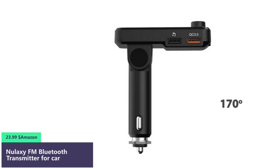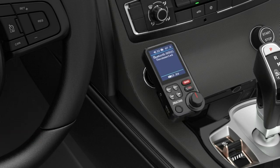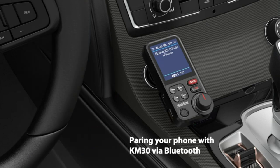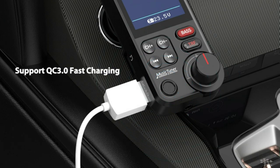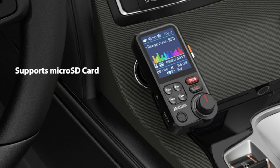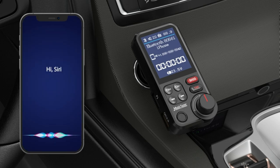The Lixie KM30 Bluetooth Car Adapter provides multi-solutions for hands-free driving and in-car stereo streaming. It features a big display screen offering a wider visual interface for more information, such as incoming phone number, track name, FM frequency, battery voltage, Bluetooth connected device, and more. The KM30 utilizes a stronger microphone to greatly amplify sound reception and quality, bringing a higher level of experience. You can stream music directly from your car radio via Bluetooth or micro SD card, and enjoy free switching between treble and bass mode — the Color Spectrum auto syncs with your music.